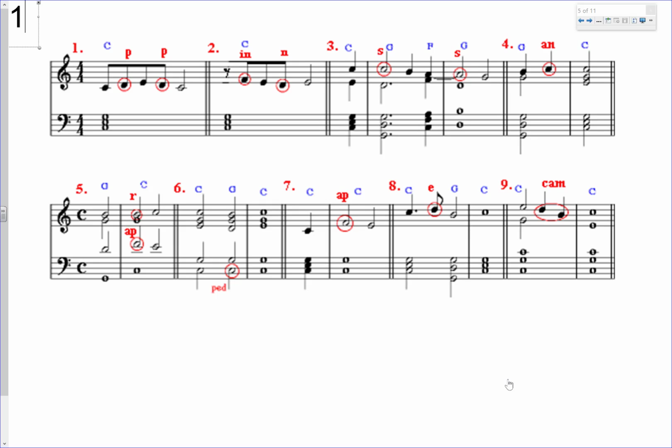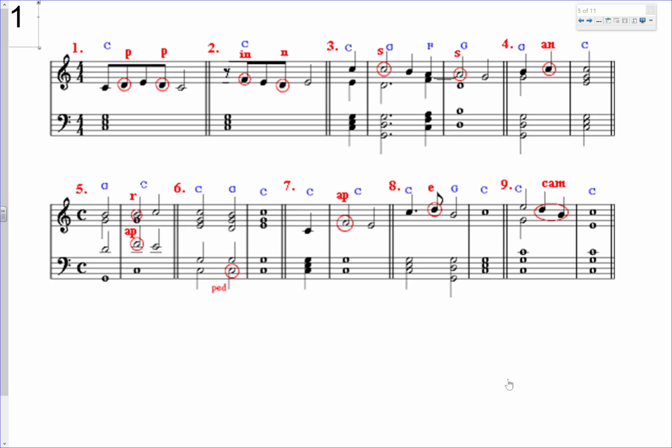Hopefully you're hearing 1-5-1. Sounds very cadential. 1-6-4-5-1. But the C is the pedal tone in the bass. Listen again. And one last time. So that's a new non-chord tone discussed today so far, our very first.